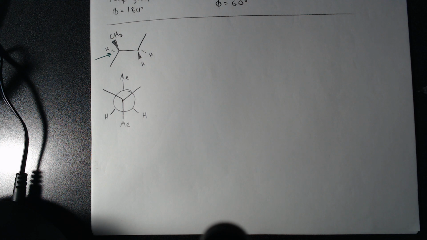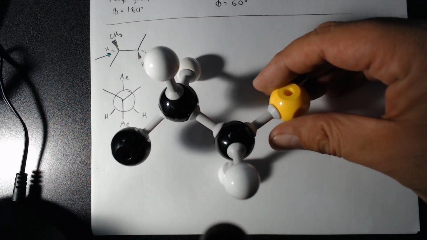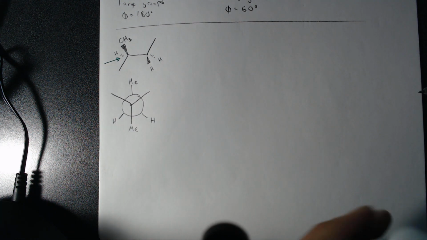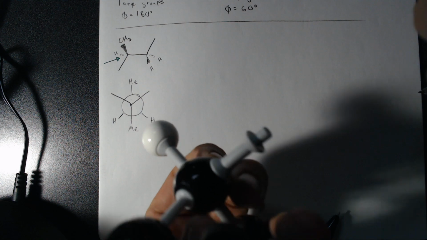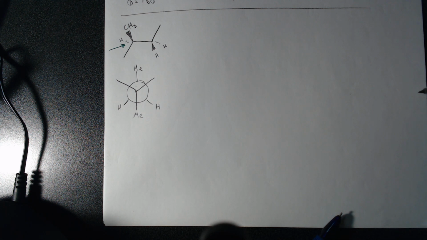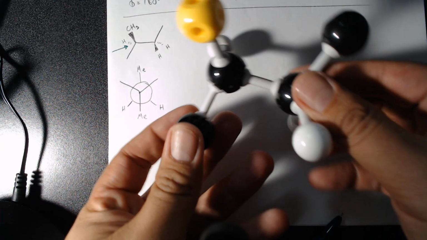All right, so I'm just going to go ahead and replicate this molecule again. So here we have this, but we need to have a methyl group on there. So I'm going to go ahead and use the yellow one to represent the methyl group. That's on the wedge there, like this. Oops. Where did the carbon go? Oop. I should have brought more carbons. There we go. I have a carbon. There we go. Like that.